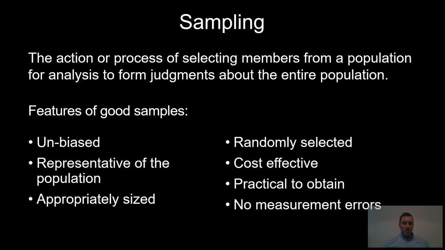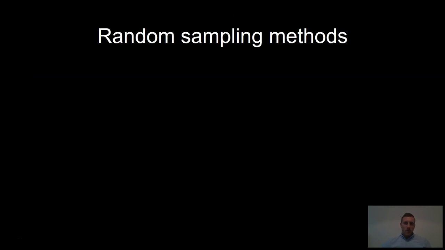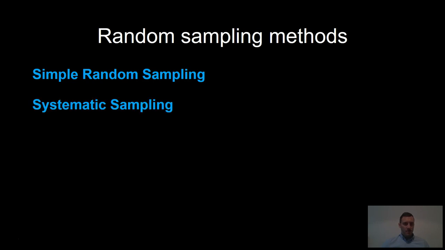The accuracy of a sample's conclusions can be affected by all of these things. The better they are planned for, the less likely they are to cause misleading conclusions. The best way to avoid bias when selecting a sample is to make sure that the sample is randomly selected. In this video, we'll look at 3 random sampling methods where every unit in the population has the same probability of being selected. The 3 methods we'll consider are simple random sampling, systematic sampling, and stratified sampling.